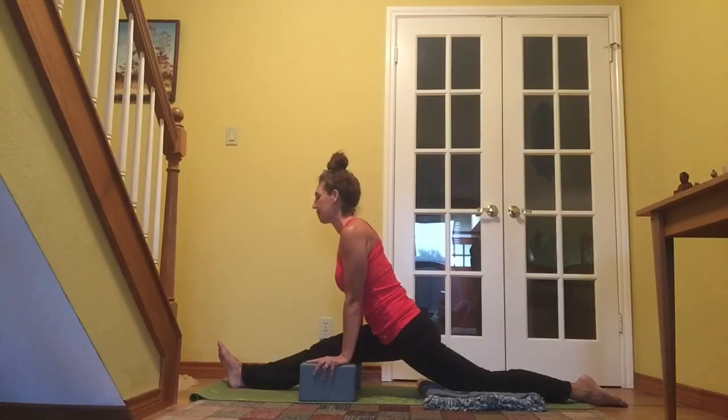For me, I feel it in my hamstring on the right side, my hip flexor on the left side. See where you can soften. Relax your kneecaps. Relax your upper thighs. Good. Relax your shoulders and face. Who knows, maybe just a fraction of an inch more. We'll see how we feel.